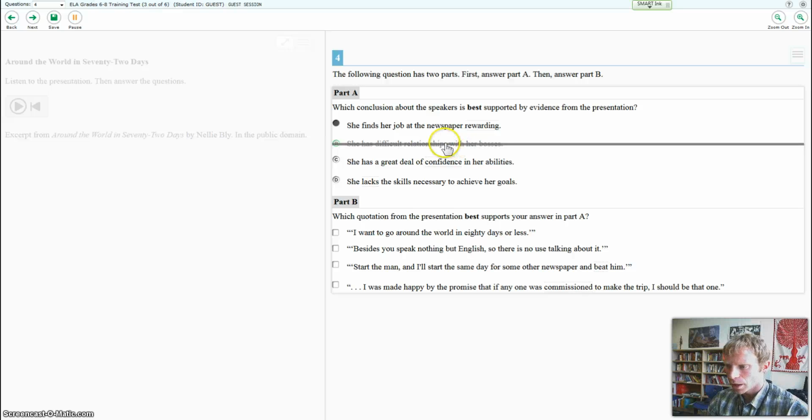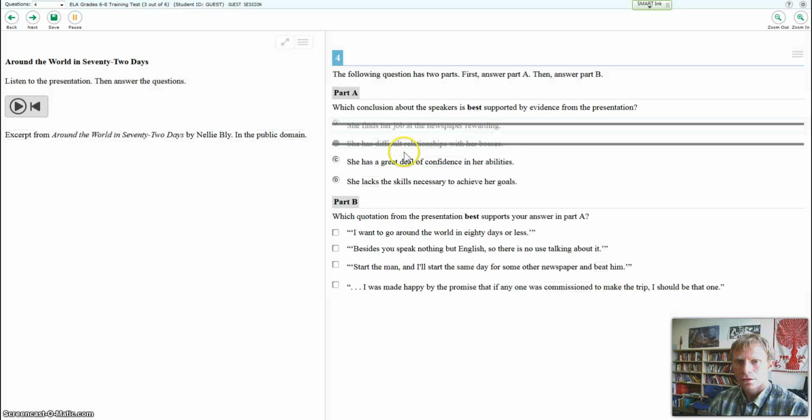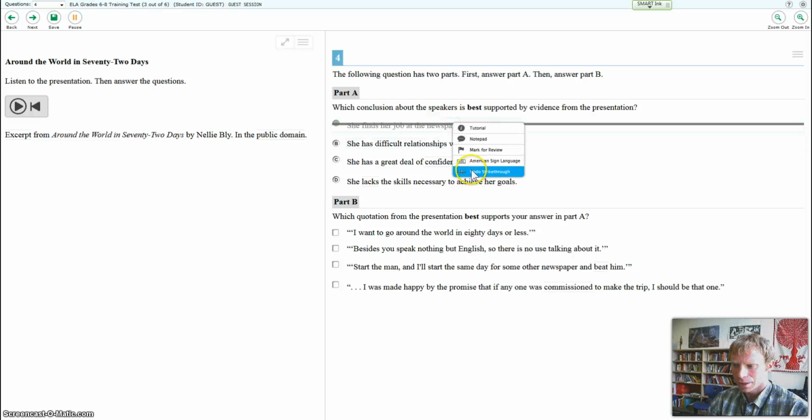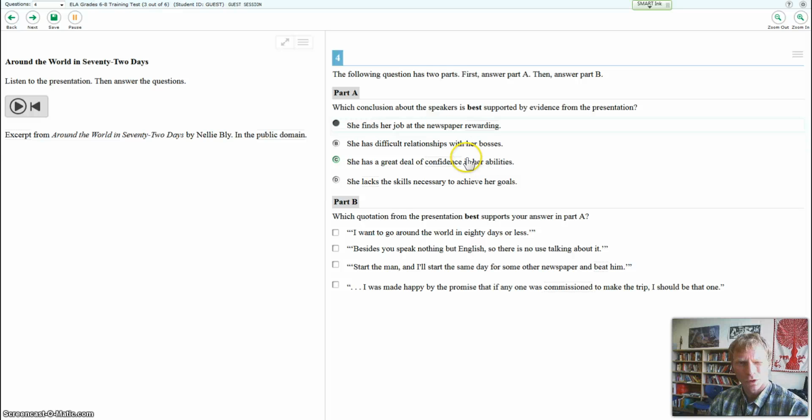Now wait, what if I check that and then I realize, oh man, that is the right answer? All I have to do is right click, right where it says on the strike through, and by right clicking I can undo the strike through. Now sometimes that right clicking doesn't work for some reason, and if the right clicking isn't working to undo the strike through, then you just click the strike through again and it undoes itself. It was hard for me to tell when and where that setting changed, but either through right clicking the strike through or clicking it again, it adds or removes the strike through.